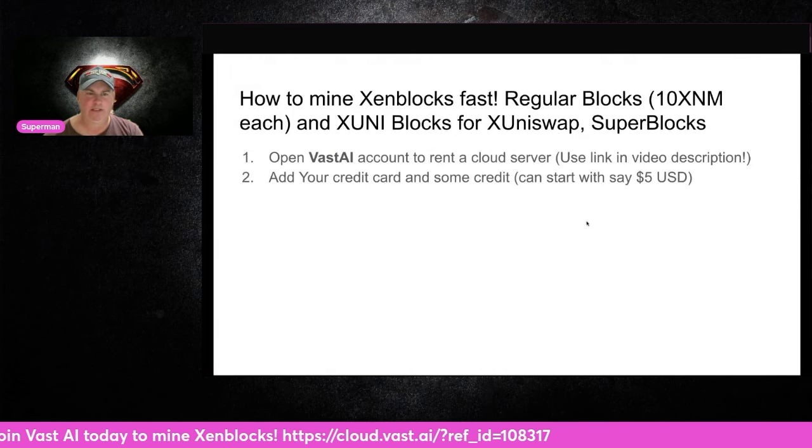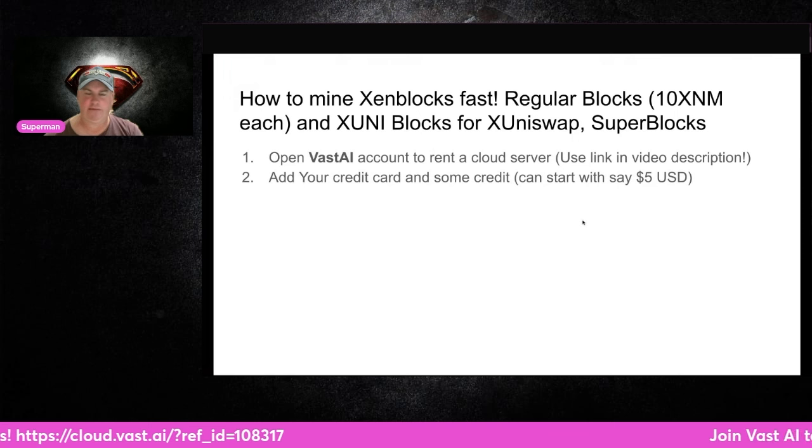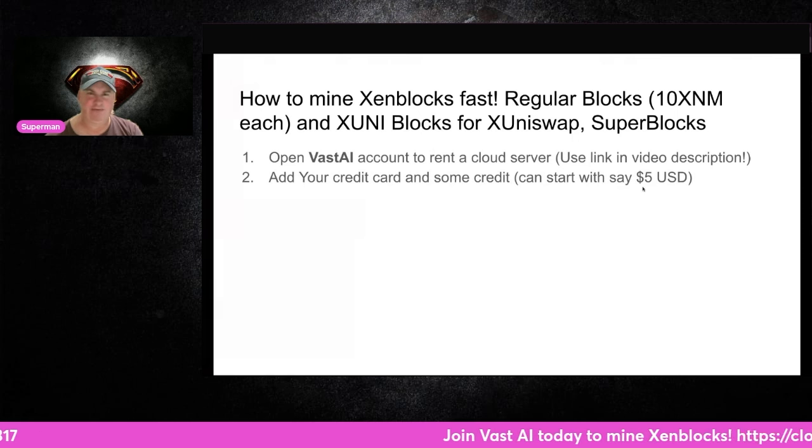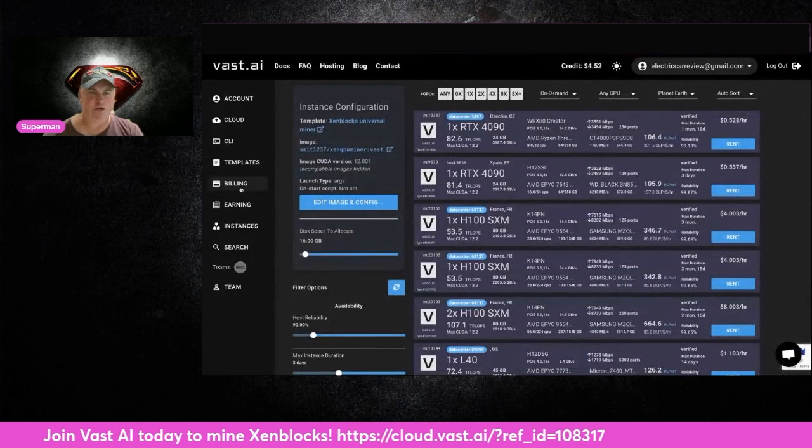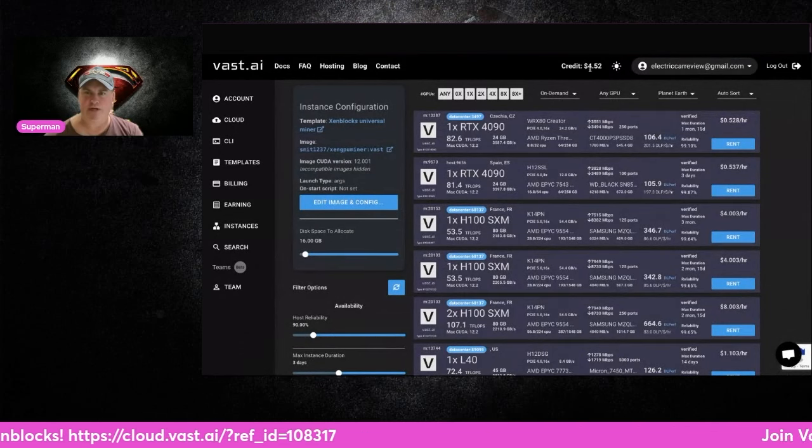Number 2 is you then have to add your credit card and some credit, obviously, to start mining. And of course, you can start with, say, $5 or you can start with $100. Up to you, really, what you want to do. We'll talk a little bit about that at the end. If you go to billing, you can add your credit card there and top up your credit, and your credit will show up at the top right here. As you can see on here, there's about $5 in there.